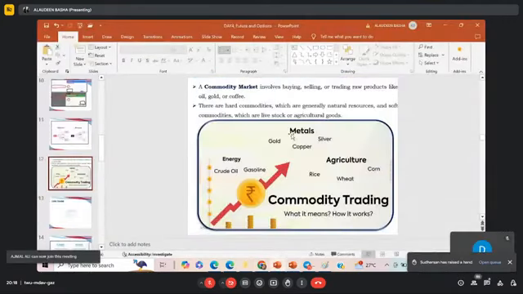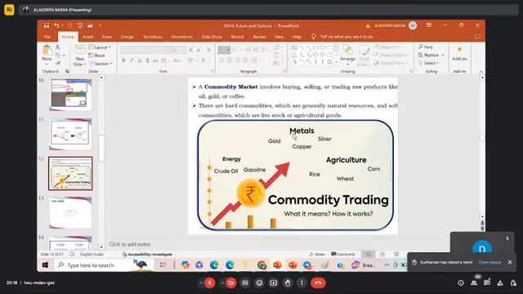This is the commodity market. Based on this commodity market, you can trade, compared with the stock market. Commodity market is more risky because volatility is very huge, and every commodity market's volatility will increase after 6 o'clock only. So evening 6 o'clock only, the market will get huge volatility. So as a fresher, don't think of trading commodity.